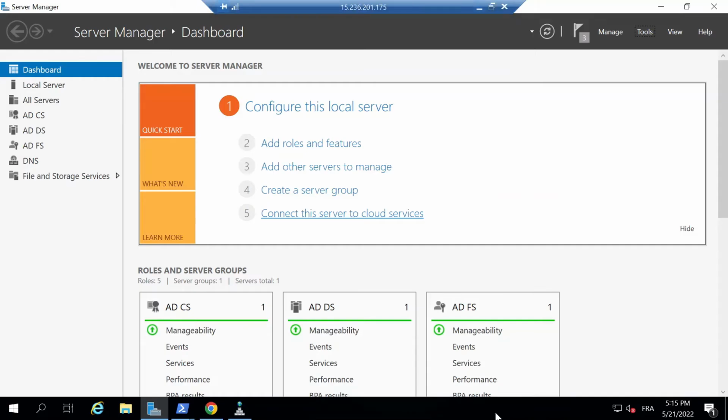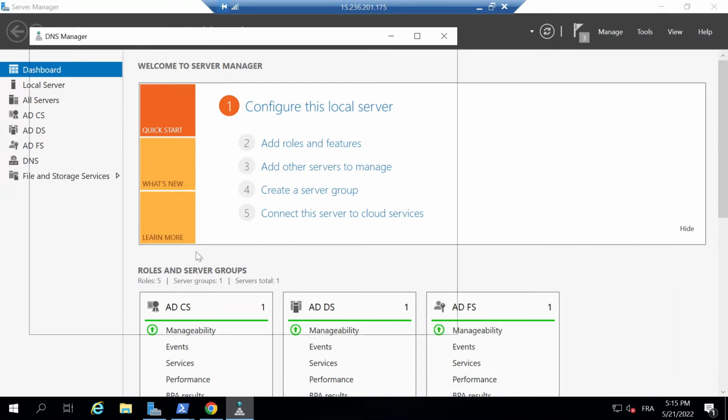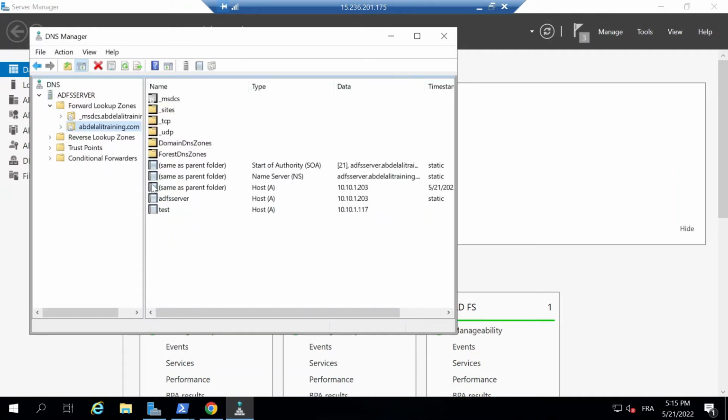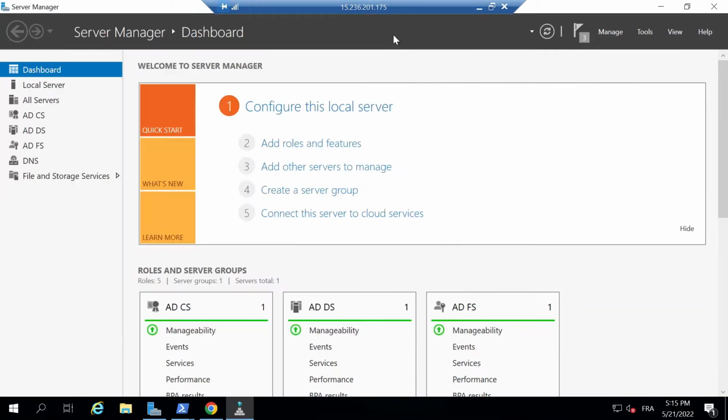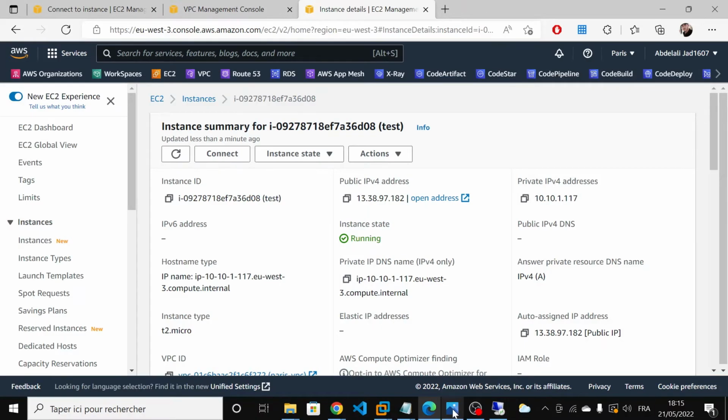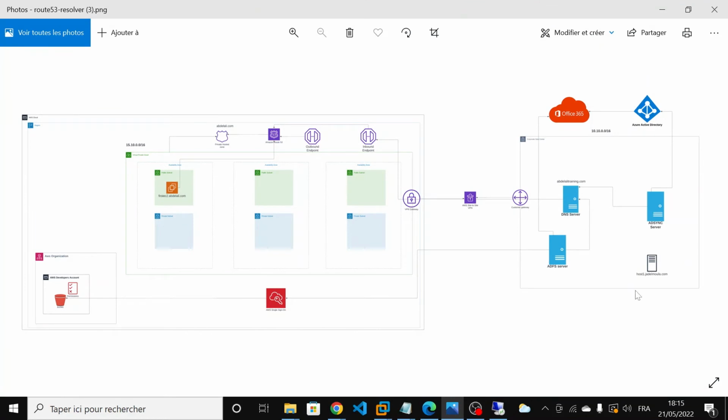And if we come back here and go to our DNS record, as you can see the test, it is 10.10.10.117. And the same thing we are doing now is that we want to ping from this instance to the other instance using its domain name rather than its IP address.